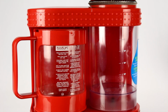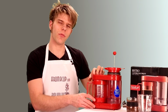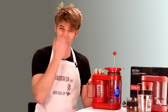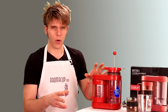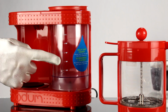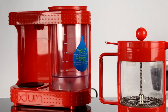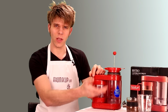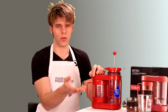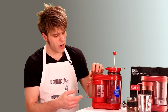The operation of this unit is really simple, and let's talk about that right now. The Bodum electric French press features the ability to brew up to 17 ounces of coffee, which works out to about 4 cups. You're going to notice on the water tank that you have these small hash marks, and they tell you how many cups of coffee you're making, and that goes from 1 cup up to the max fill line. So if you don't need to make a lot of coffee, you can brew really quickly using the built-in water tank. If you need to brew for yourself and maybe 2 other people in the house, something like that, fill it to the max and start brewing from there.